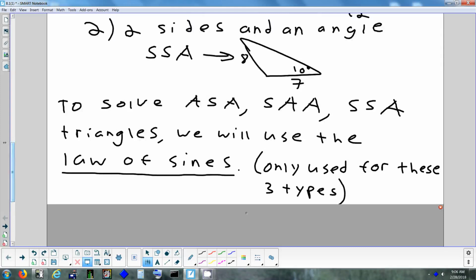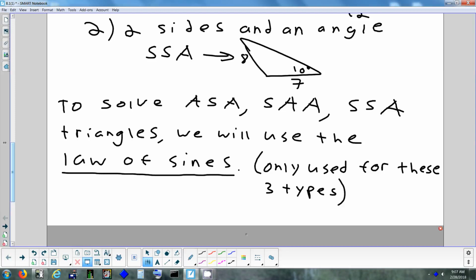Okay, so what I'm going to do is kind of go through a little bit of an explanation of law of sines. Law of sines is derived from SOHCAHTOA. Basically, you can use that to figure out this formula. And once we figure out what the formula is, we never have to go through it again. We just memorize it and we just use it. Okay, but I'm going to try to explain a little bit about where it comes from.